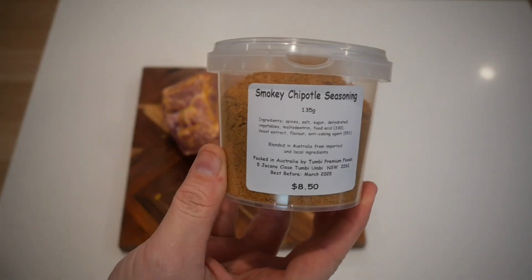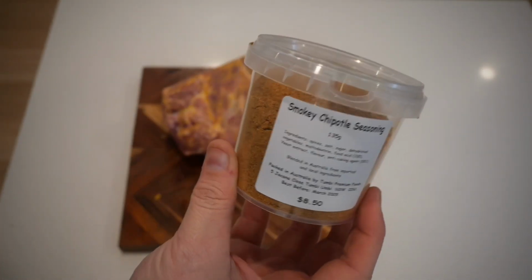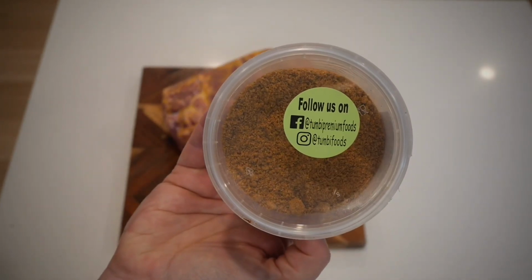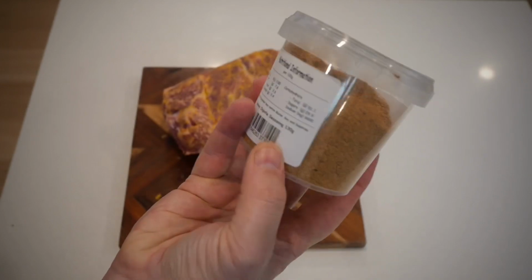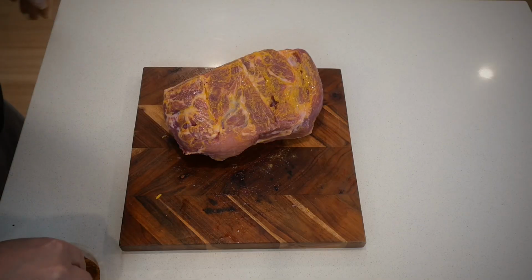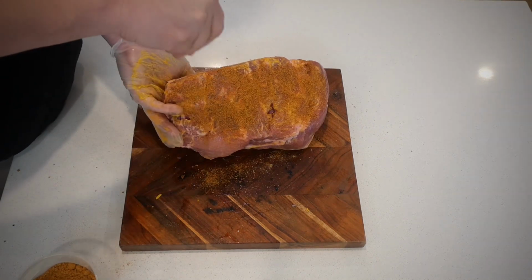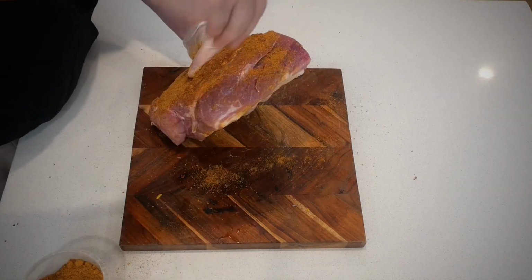Today I'm going to be using this rub for the first time, Smoky Chipotle seasoning, and I get this from a company called Tumby Premium Foods. They've got a fantastic range of rubs available to you, and they package them in these cheaper containers to try and keep the costs down for us customers rather than putting them into shakers.